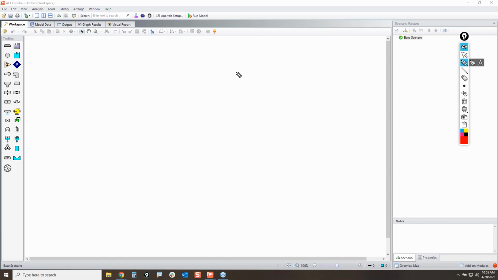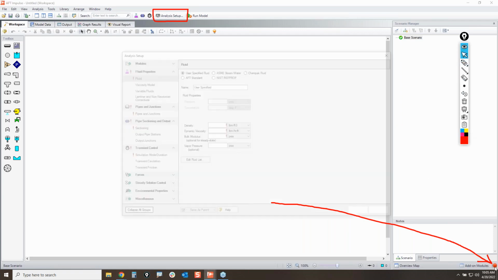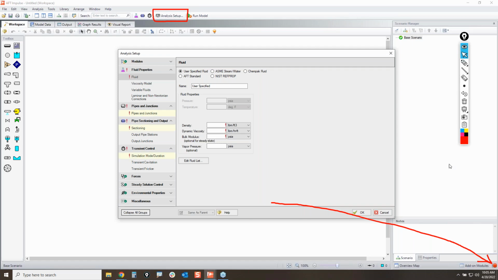The very first thing that I want to highlight is the analysis setup window. And so if you remember in previous versions, the status light is typically what you would click on in order to begin building your model and whatnot, because it will guide you through the model building and definition process. And it still does. So when you click on it, it pulls up our analysis setup window.